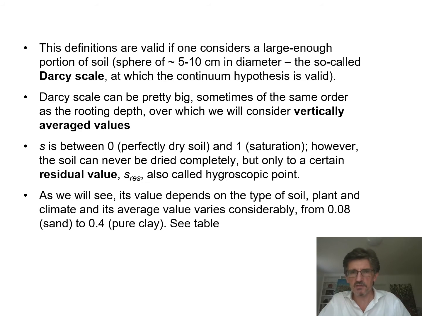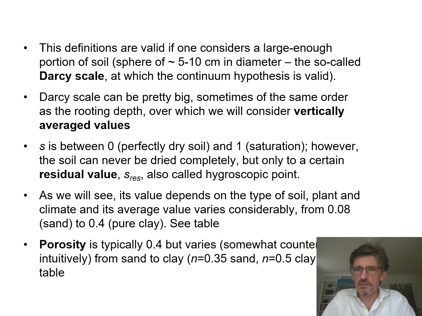The residual value of water that remains in the soil defines the hygroscopic point. It's a small quantity in general for typical soils. It can be 0.08 for sands, but it can be relatively high if you have a fine texture soil like a clay. You can have in dry conditions soil with still almost 40% of water if you have pure clay. The water is now, of course, held very tightly inside the pore spaces and cannot really be taken away easily by plants or even by evaporation.